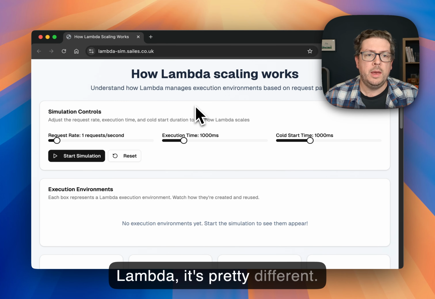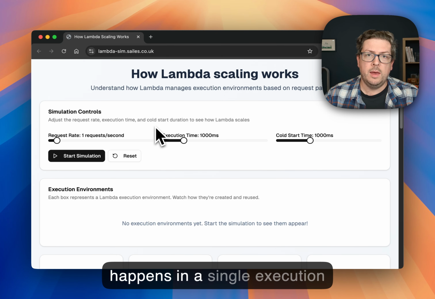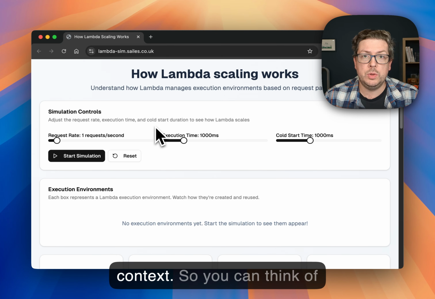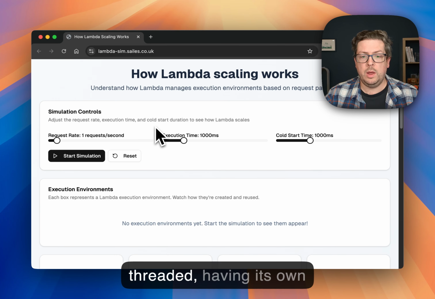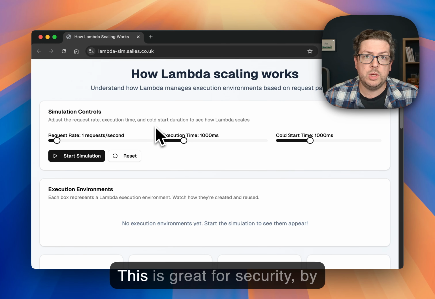With Lambda, it's pretty different. Each execution of a request happens in a single execution context. So you can think of each execution as single threaded, having its own dedicated virtual machine. This is great for security, by the way.